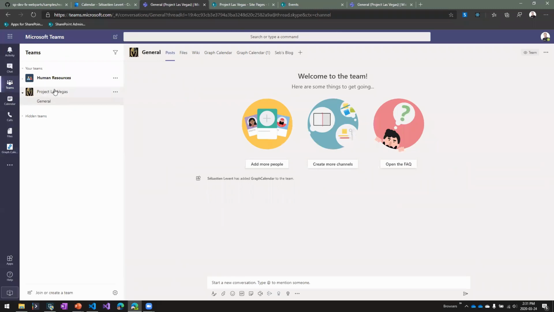Well, we all know that a team is actually a set of different components or different services in O365 that are all connected through the O365 group component. And this group component has a SharePoint site associated to it. So let me go here and open in SharePoint. I think now, there we go. Now we have the open in SharePoint right here.